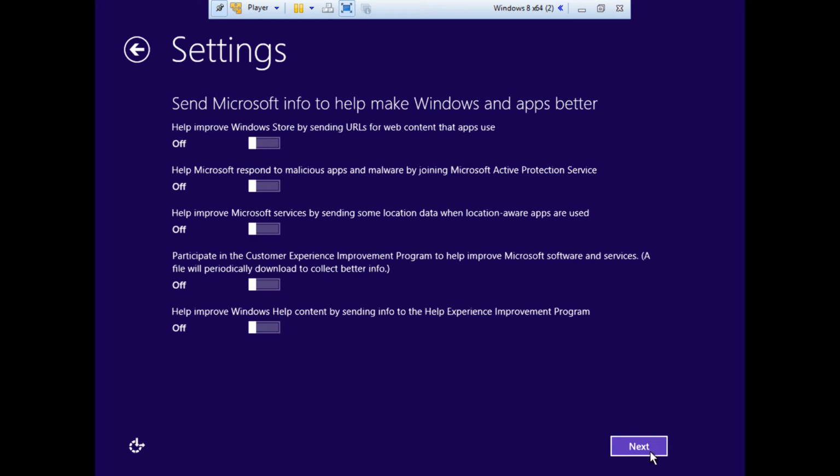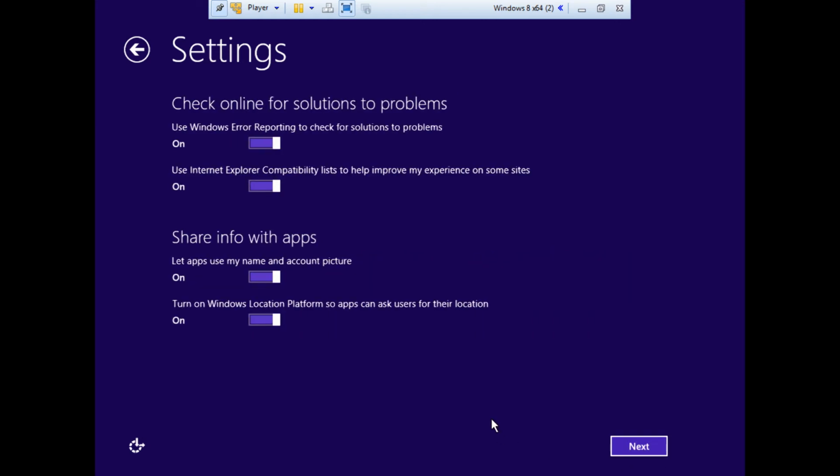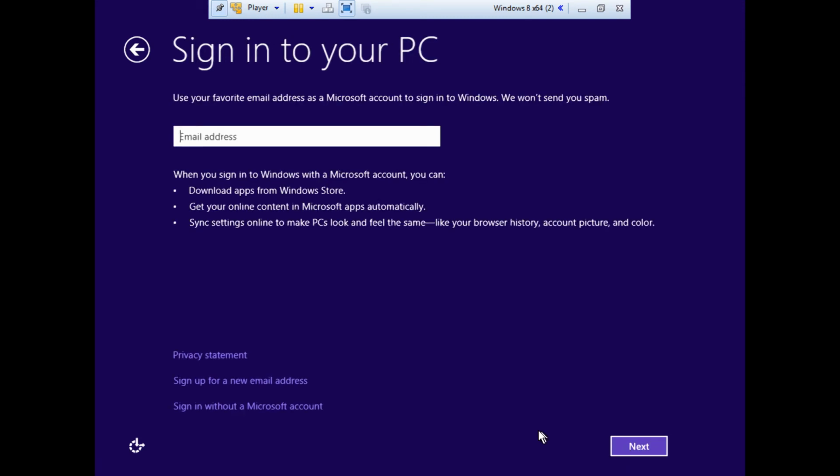This is all controlled through here. More sharing info with apps. It's all the same privacy stuff that we saw Facebook get in trouble for the past 2 years with people complaining and then they forget about it 2 days later.